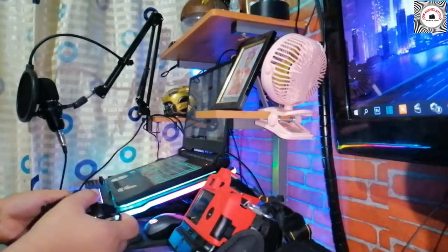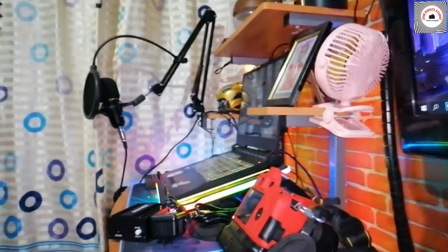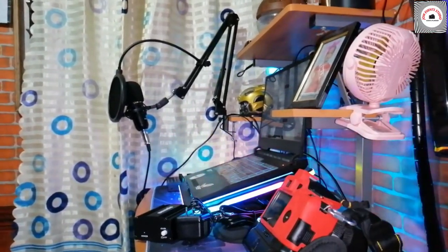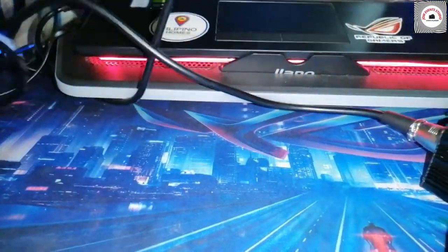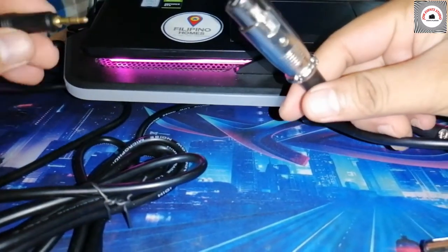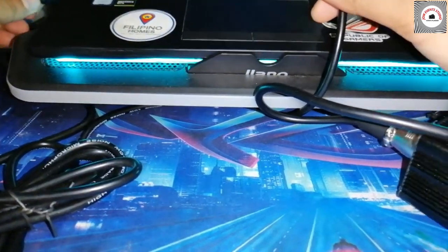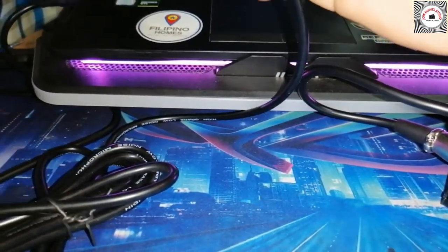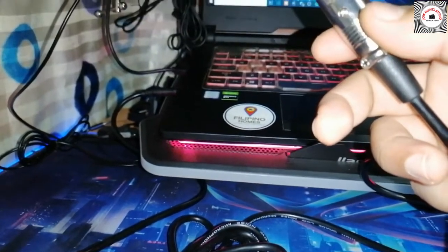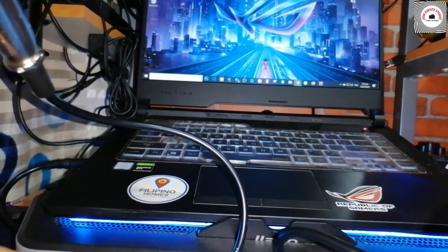Okay. So try natin i-connect guys, because we will be testing this one. Okay, so be right back guys. Kakonect ko lang ha. Okay sir, so good morning. Right now I will connect just my BM800, this one. Connected now, this one to my PC. Okay. Yan. So right now it's connected. So I will try to record.